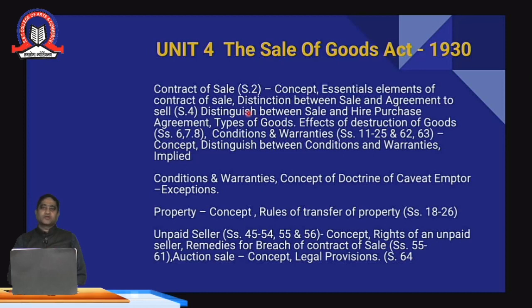Also I would be making you understand the types of goods: anything above the earth would be classified under the Sales of Goods Act as future goods or certain goods, and also the law applicable to the destruction of goods due to rainfall or natural calamities, and what the rules regarding the destruction of goods are. We will speak more about the conditions specified when there is a sale, and the warranties assigned to them, which are explained under sections 11 to 25 and sections 62 to 63 of the Sales of Goods Act, and also make the concept clear by distinguishing between conditions and warranty.